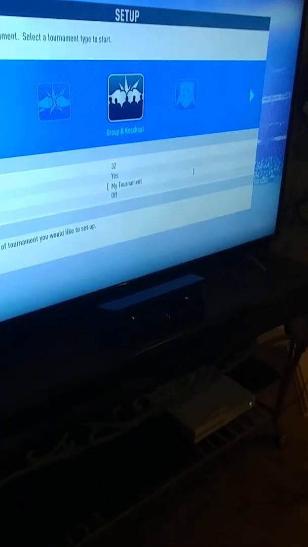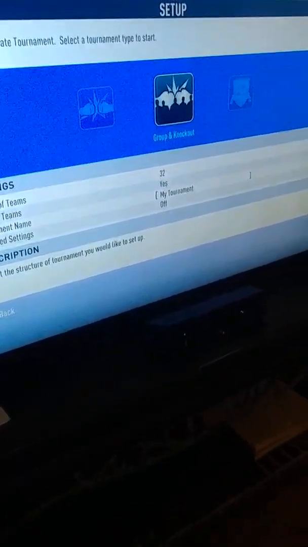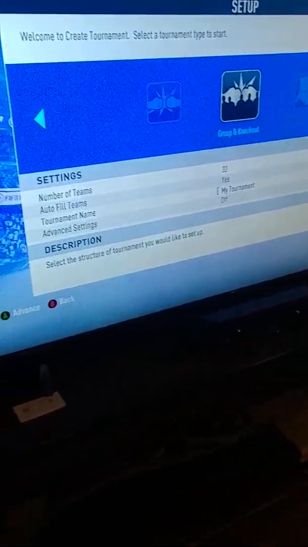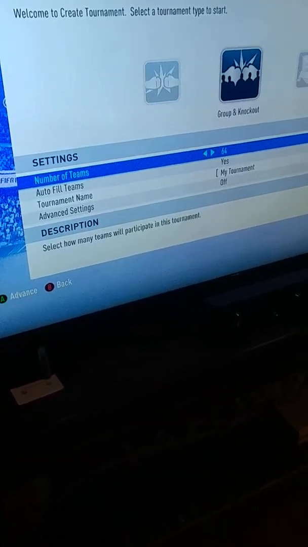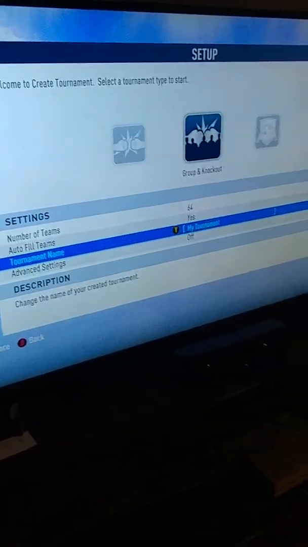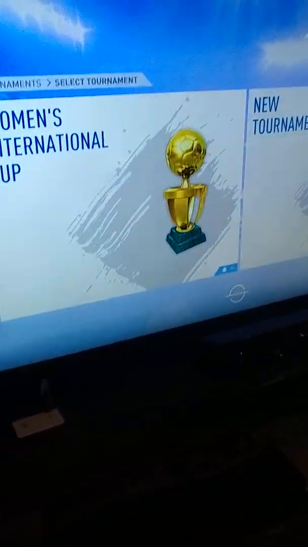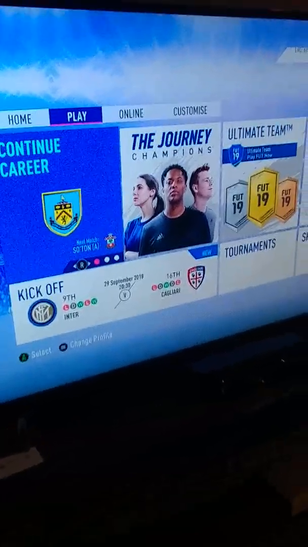So if I go across, we got groups and knockouts. We got knockout, league, group, and so forth. So we can do up to 64 teams, which I don't think anybody is ever gonna do, but we can do that, we can name it, and so forth. Standard procedures on that. We do women's cup, which is good. Women need support too.